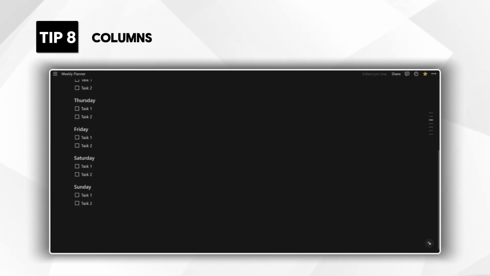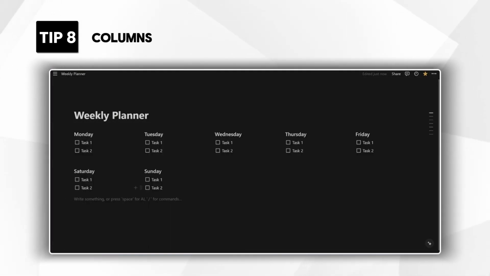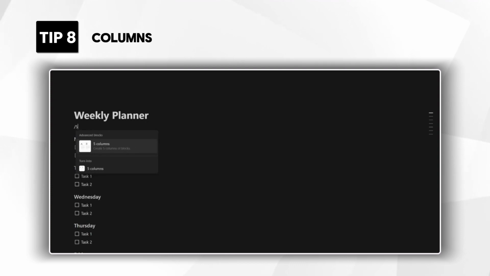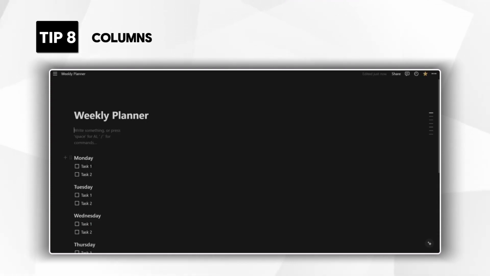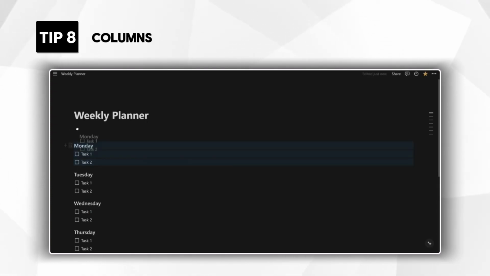Making the text look clear and organized by columns is simple. What we need to do is look for the columns option in a new space and click on it, then order the texts as you want.